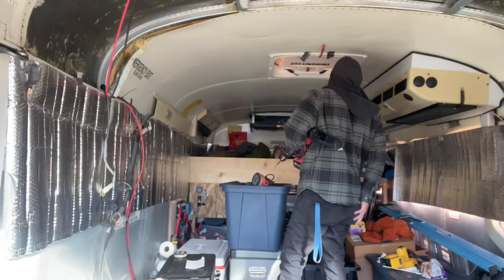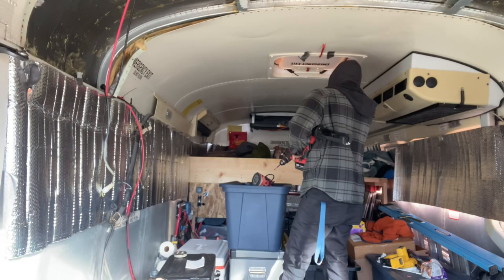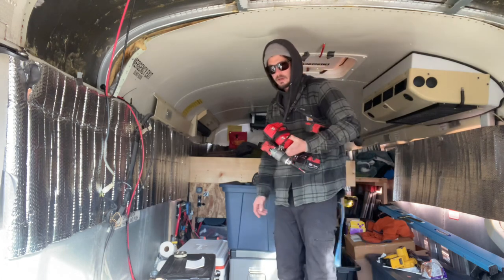So I got my tools out, collecting what I need, and then we're going to get over there and get this subfloor busted out. Stay, okay? Don't make me worry about you.